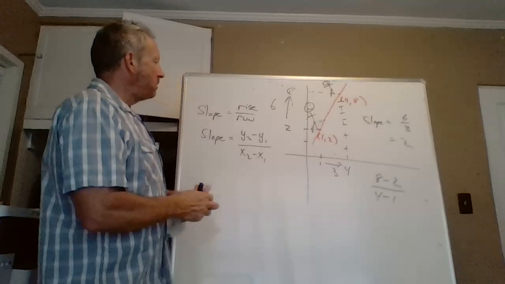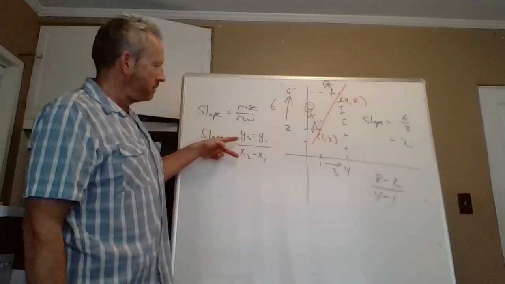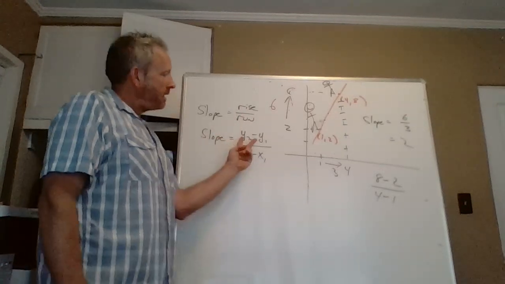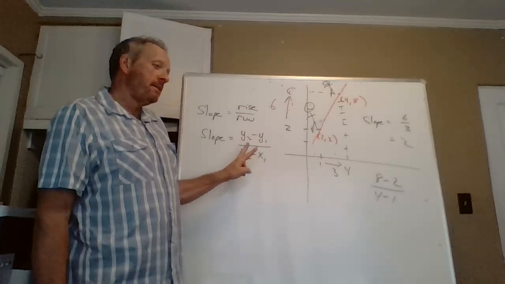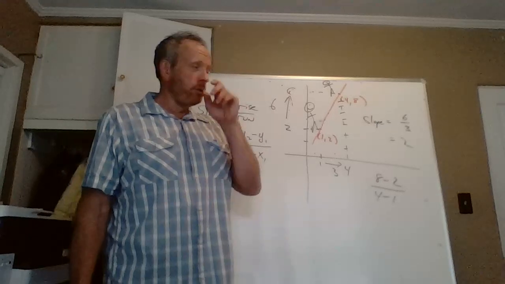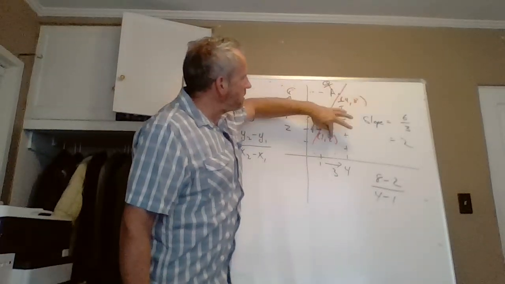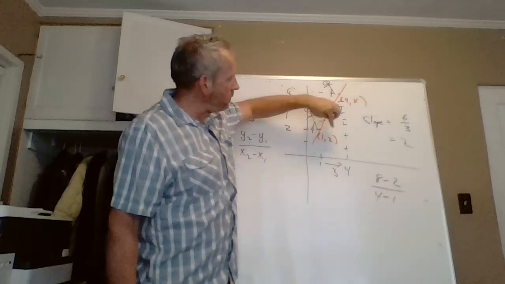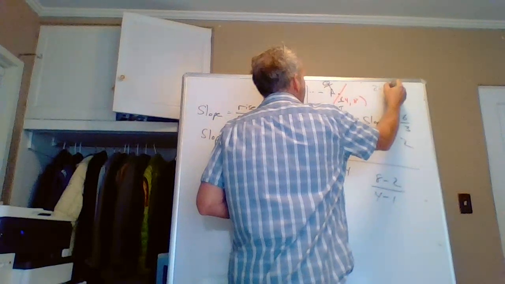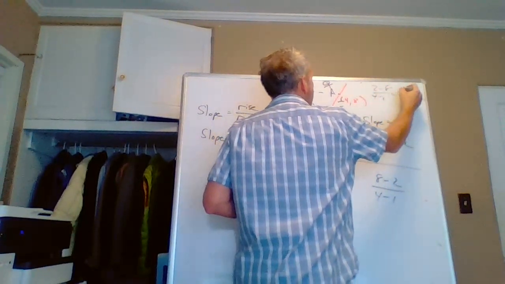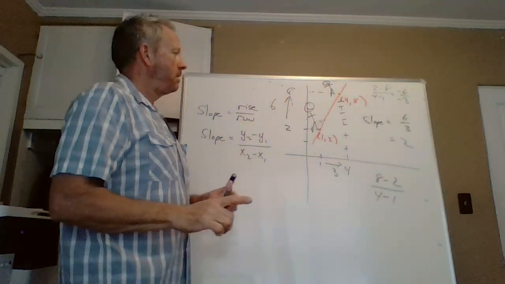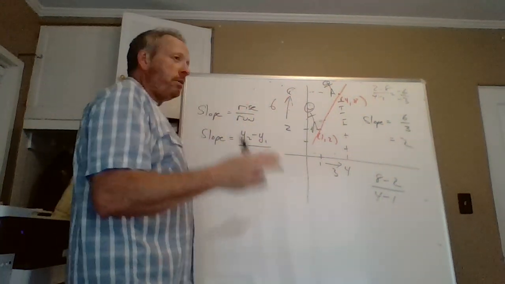Now, a nice thing is if you multiply this fraction top and bottom by negative 1, you should try that sometime. Do the distributive rule. You'll see that this is the same thing as y sub 1 minus y sub 2 over x sub 1 minus x sub 2. So what does that mean? It doesn't matter what order you subtract the x's and y's as long as you're consistent. So if you took 8 minus 2, you want to divide it by 4 minus 1. Or if you took 2 minus 8, divided by 1 minus 4. In fact, let me go ahead and do that. We took 2 minus 8 and divided it by 4 minus 1. That's negative 6 divided by negative 3, but a negative divided by negative is a positive, so you get the same answer. So you just need to be consistent in the order in which you're doing the subtractions.